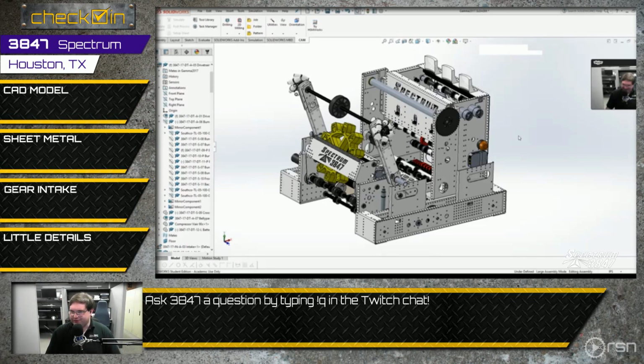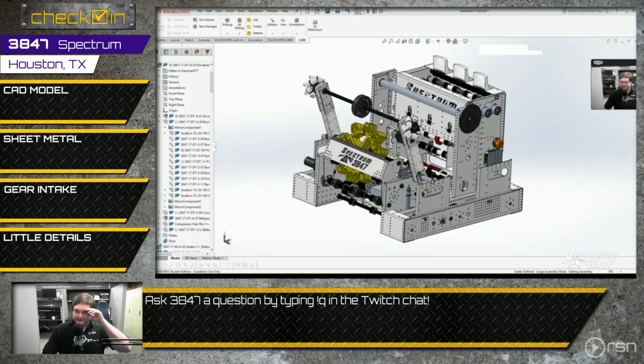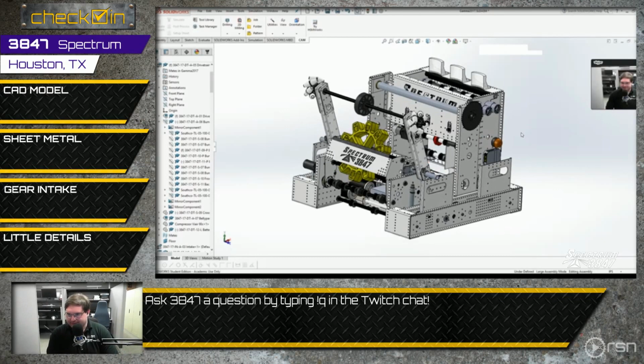So how many folks do you have working on the CAD? Because that sounds like quite a task, especially if you're not doing this full time necessarily. We have 6 subsystems and 5 people doing CAD and drawings, not counting myself. Wow. So every subsystem lead for the most part will do their own drawings. We had one exception: the guy who did our drivetrain also did the CAD for our climber. The guy you saw in the video talking about the climber didn't do the CAD, but he did a lot of the physical testing and working out the geometry for us.